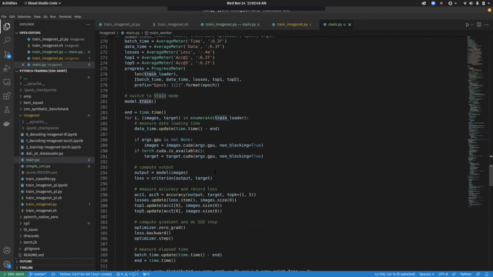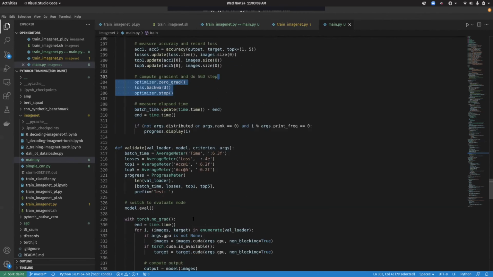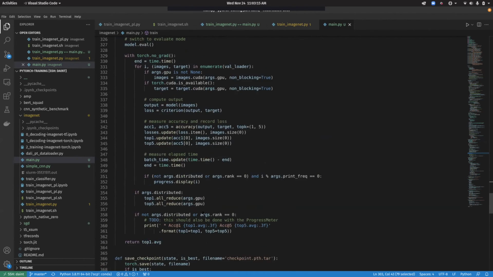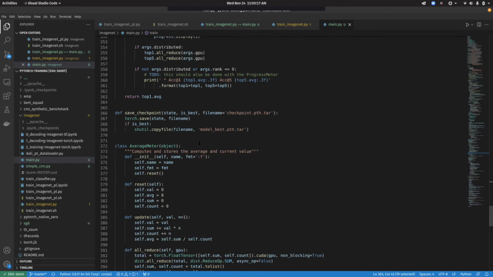And you have your regular training loop, with the same code I use for the average meter, right? And go through the forward pass, then update all the metrics, zero grads and backward step, and so on, right? And validate is basically the same. And then, well, there are some helper functions here to save checkpoints, which if you're doing real training, you have to, right? There's no way. Yeah, you need to save your work somewhere.